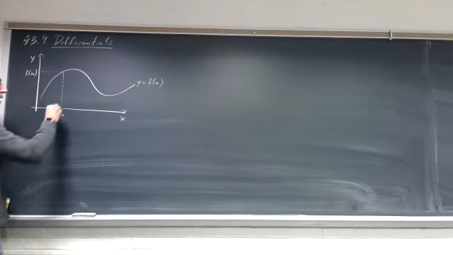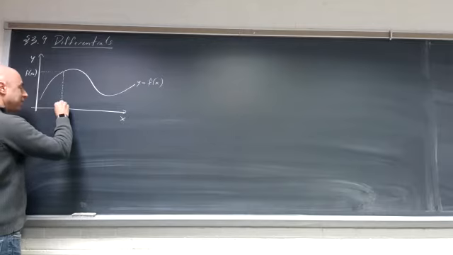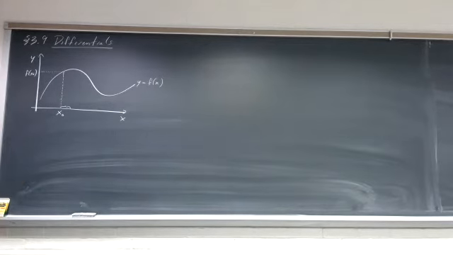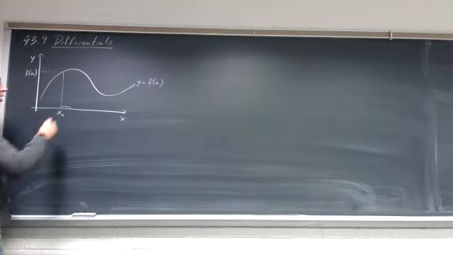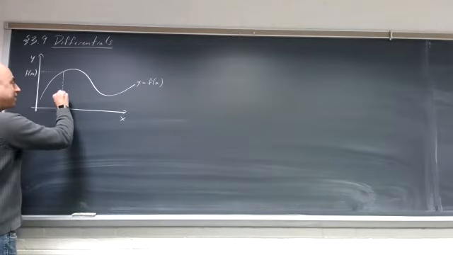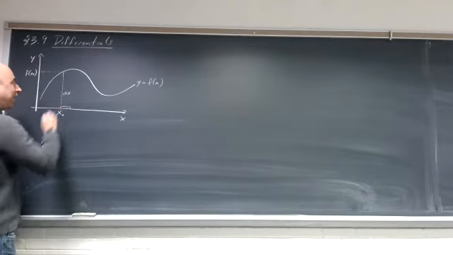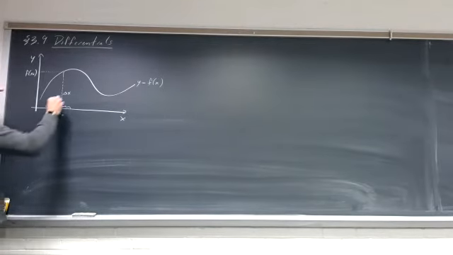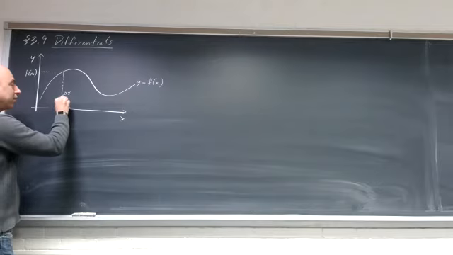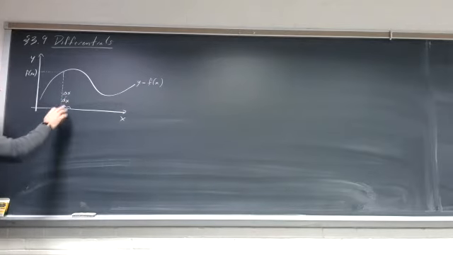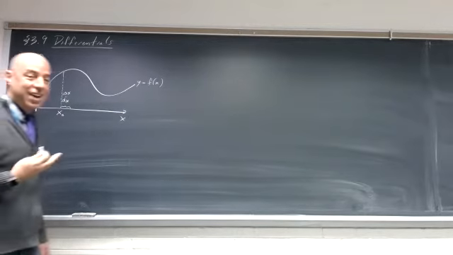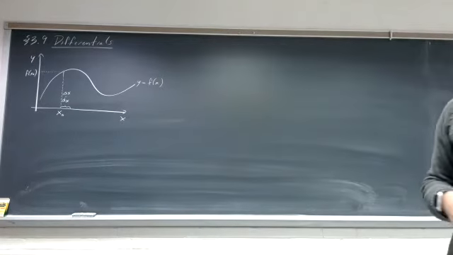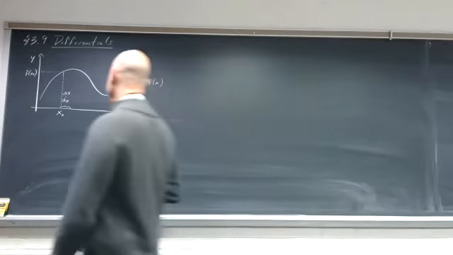Now I'm going to move over by a small distance, and I'm going to give that distance two names. I'm going to call it delta x, and I'm also going to call it dx, like as in when we write dy dx, when we use Leibniz's notation for derivative. So it has two names, delta x and dx.